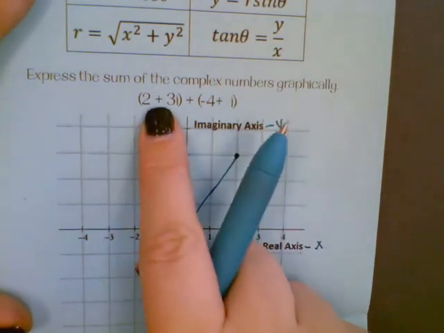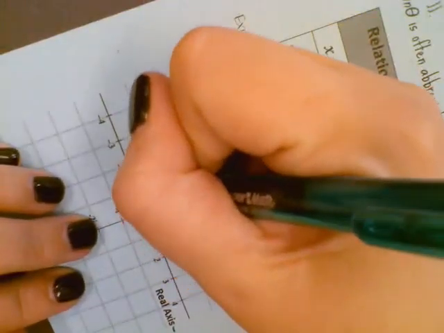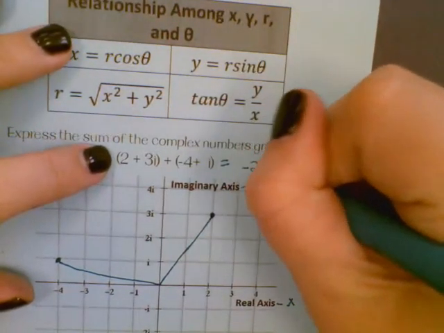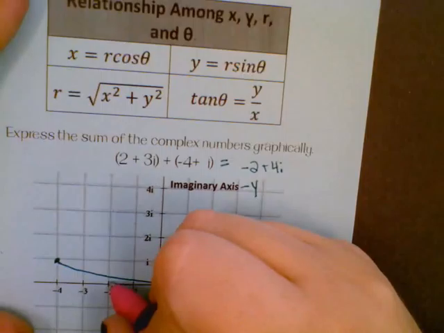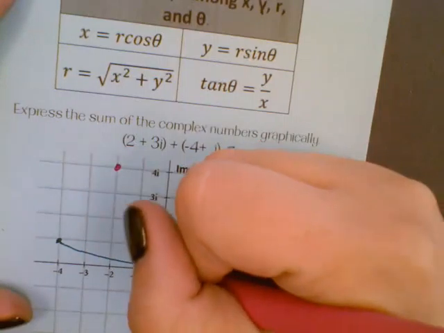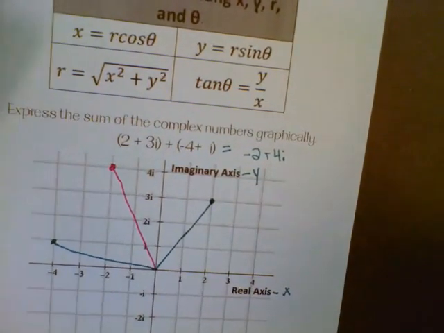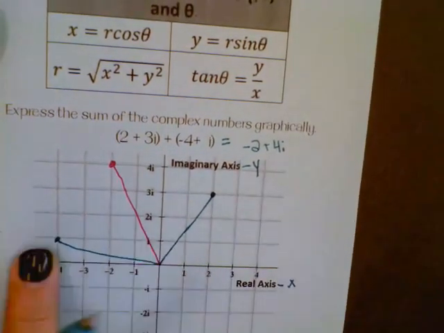So that would be this segment. And this one would be -4 plus i. So it would land right here. It says to graph their sum. So remember from 8.1, for their sum you add the real parts and you add the imaginary parts. So this would be -2 plus 4i. Their sum would be -2 on the real part, 4 on the imaginary. So this line would be a representation of the sum of those two complex numbers. We're not going to do much with the graphing, but you just have to remember that x is real and y is the imaginary.